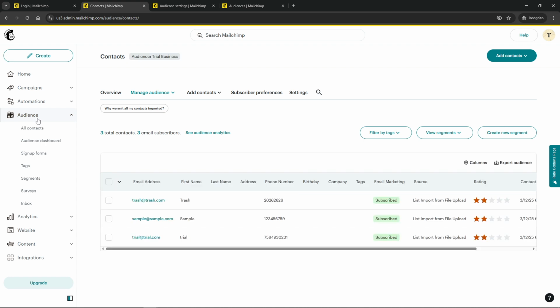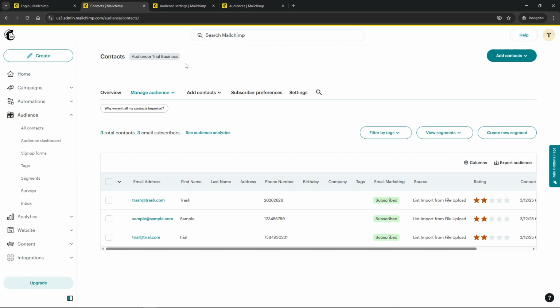After you've clicked on Audience, it's time to pinpoint the specific audience you'd like to delete. You should see a list of the audiences currently in your account. Browse through them and find the one that you want to get rid of. If you're dealing with a long list, you might need to scroll or use the search feature to find your target more quickly.